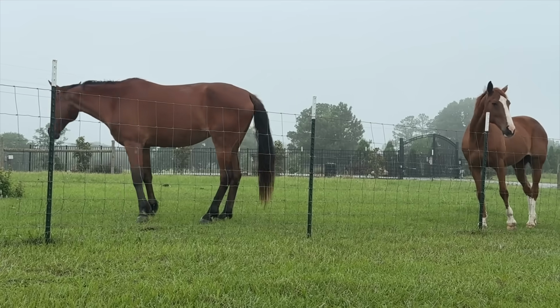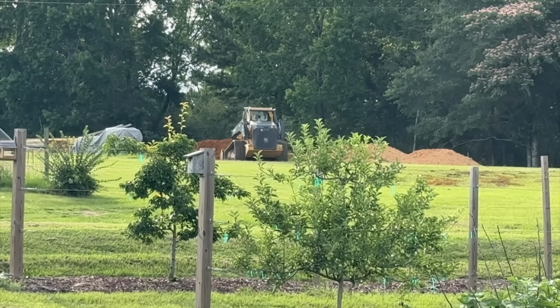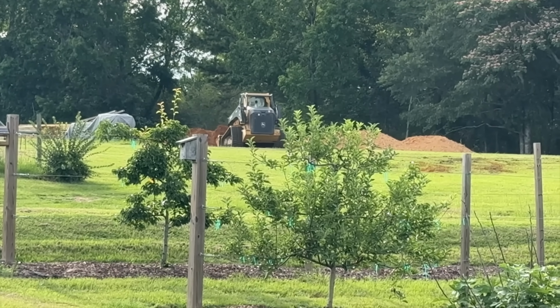The shop itself is going to stay the shop. We're going to build a little room off the shop, maybe 8x8, kind of a tack room, where we can store their feed. But we're going to put stalls on the outside on one side of this shop, and that's why we're calling it the horse barn. So the horses will have somewhere to go to get in the shade, which there's a lot of shade over here anyways, and get out of the weather. So all that begins today.